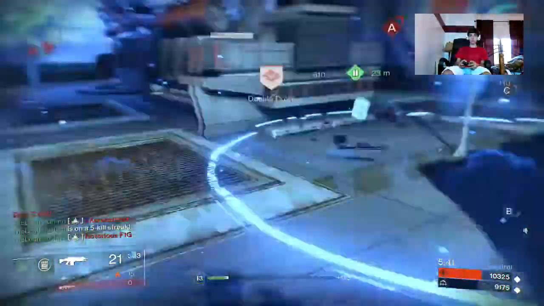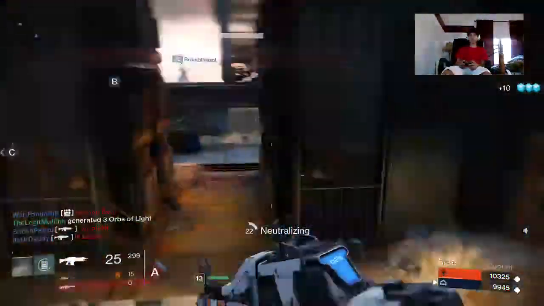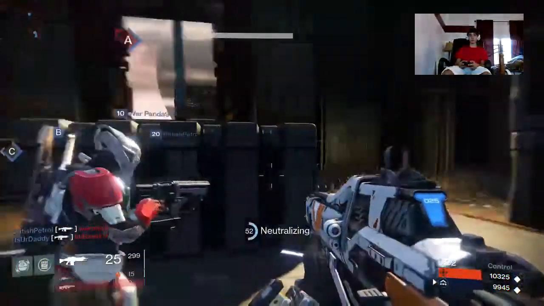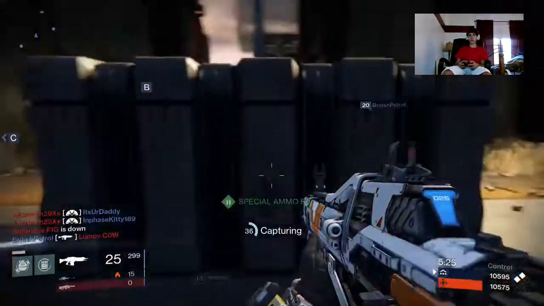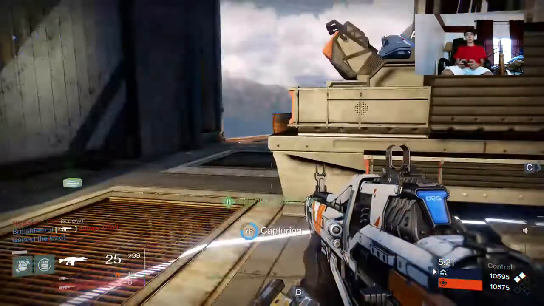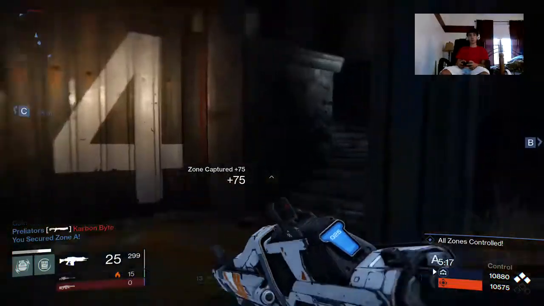Zone C lost. Oh, is that a triple? That was a triple kill. Three orbs of light right there. Let's go. Let's go. I'm gonna neutralize this position. You gotta capture it and gain the lead. And you got your special abilities. You gotta wait for the right moment. You captured zone A, that's exactly what I did. I'm getting a triple kill.